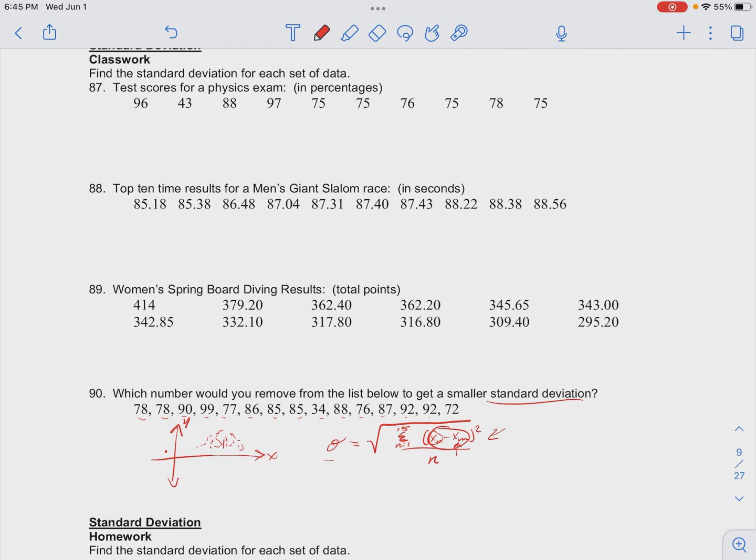So from what it could be, if this would be the center of the data, the average, then we would have a very narrow standard deviation, something like this. But because of this outlier, our standard deviation becomes larger. So we're trying to find the outlier in this set of data. So all of these numbers are around, let's see, like 90, 80, 85. The only real suspect is this 34. So we would like to get rid of this 34 to get a smaller standard deviation.